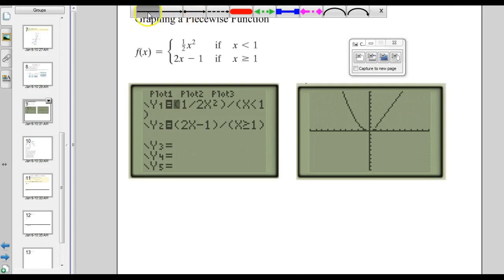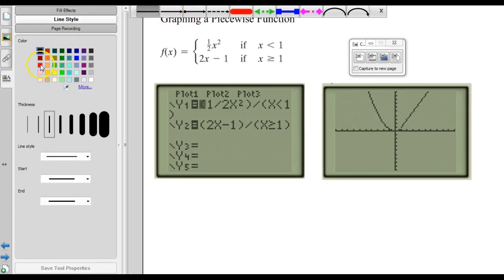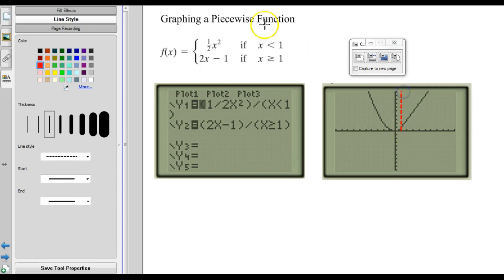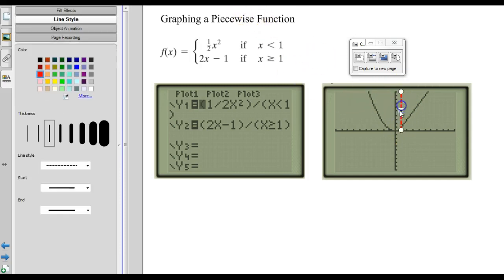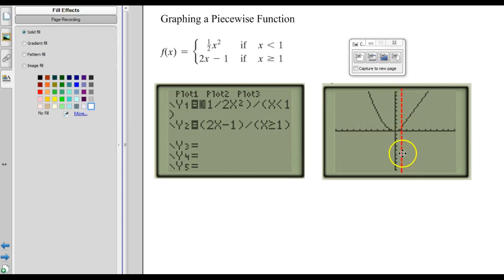And then what I want you to see here is where this thing goes from a parabola to a line. That's that cutoff. That's where x is equal to 1. X equals 1 is a vertical line, if you remember from your high school algebra days. So there's the line x equals 1, and on the left side of that, which means less than 1, on the x-axis, you get the parabola. And on the right side of 1, you get this line, 2x minus 1.